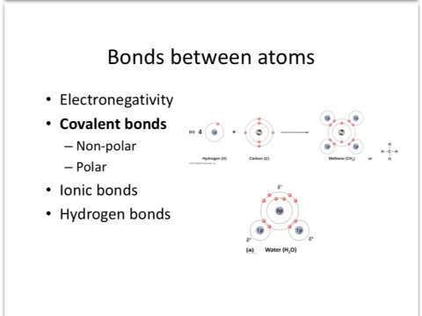The two atoms have interacted with one another over here on the right to form a methane molecule, and you can see that there are 4 atoms of hydrogen circling around one atom of carbon, and pairs of electrons are being shared around each of the hydrogen atoms. The covalent bonds in which the electrons are being shared equally are very strong and are referred to as a non-polar covalent bond.